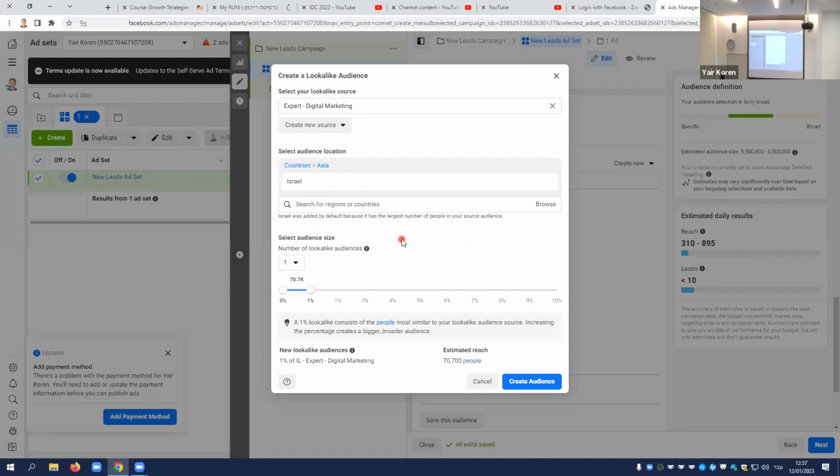Now when I'm telling the AI, give me 1%, it takes the entire population, in this case Israel, whatever you set, and gives me 1% of people, 70,000 people in that case, that are as similar as possible to the original group of people.